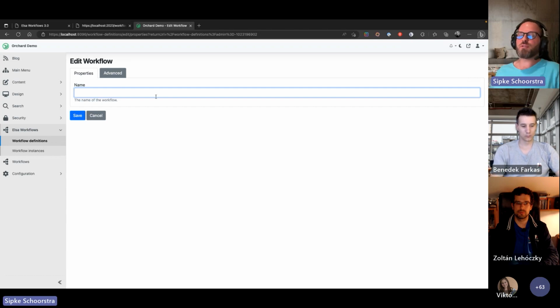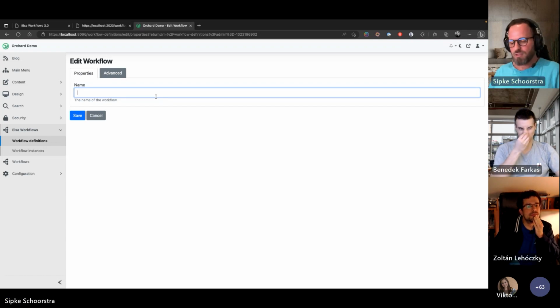This screen you'll find familiar as well if you've worked with Orchard workflows, because it's also a copy. So let's call this Hello Orchard from Elsa.